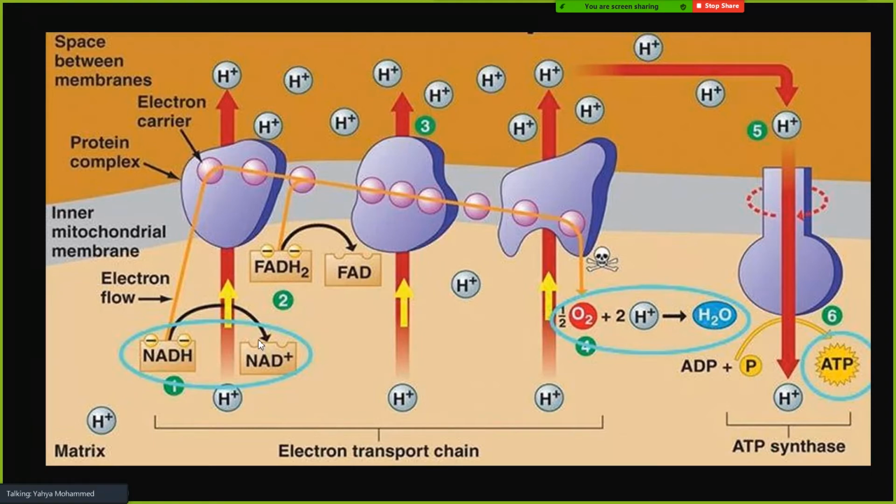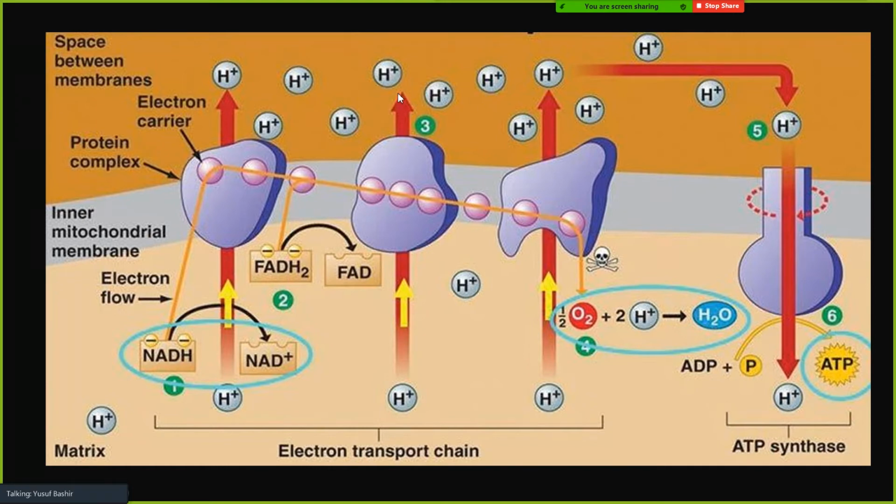So right here is where the battery is being used. These batteries, FADH2 and NADH, are being used to power these proteins that are pumping. You see all these hydrogen ions, H plus, H plus. They're all being pumped across into this space right over here. Remember all those NADHs that were being produced? All that energy is being stored. This is where it finally comes in handy. All this battery is being used to pump all of this hydrogen ion into this space up here. That's the purpose of this.